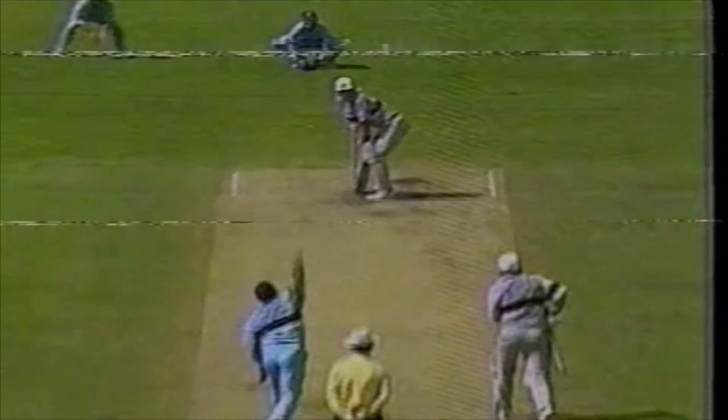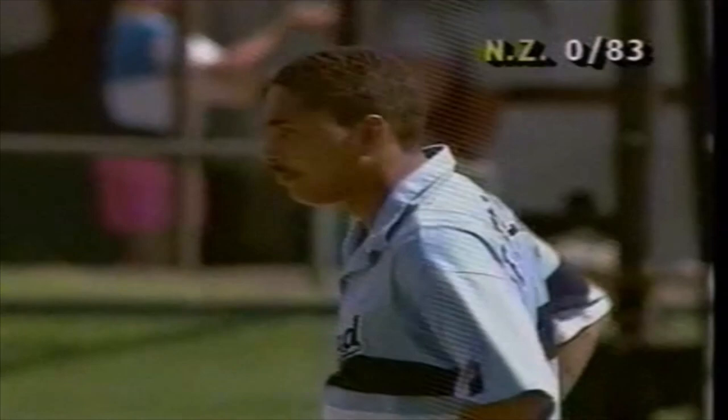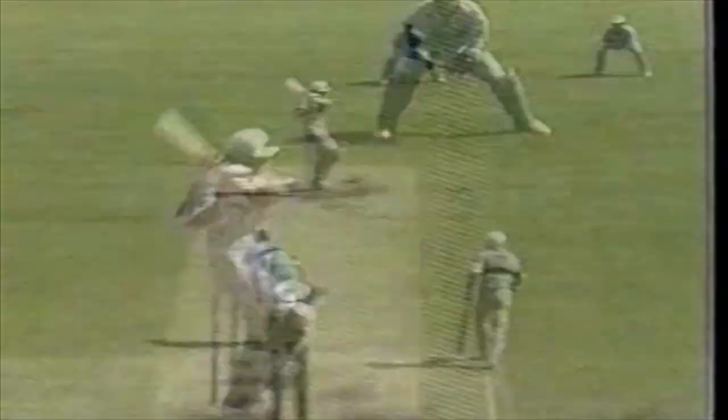That's a tremendous shot from Martin Crowe — just two bounces into the fence. That's a nice way to get going after drinks. Bowlers have to concentrate just as hard as batsmen — get the ball just outside off stump, but a bit too short there. Seventh boundary for John Wright, one more than Martin Crowe. Beautiful placement — that'll bring up 50 for John Wright.